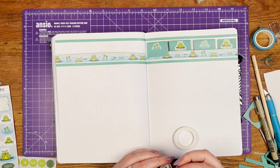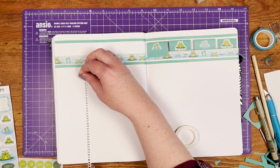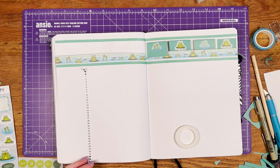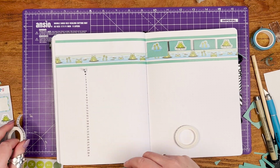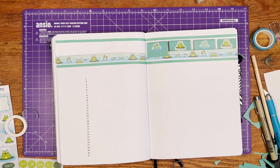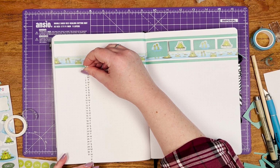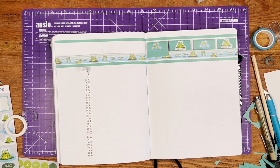Okay, to create my monthly spread, I'm using our vertical days and dates washi tape, and Kate, aka Snail Scribbles, has designed this so that each of the numbers fits into the 5mm dot grid, so it's perfect for any of our journals. Most bullet journals are a 5mm dot grid. So all I'm doing is laying out 1 to 31 with the numbers, and then alongside that I'm going to use the days of the week so that you know what day is what date. And it is basically the quickest monthly spread setup you will ever do because you don't have to write anything out.